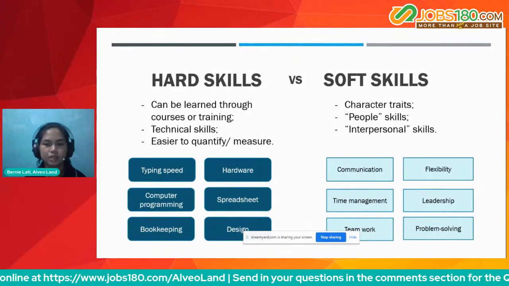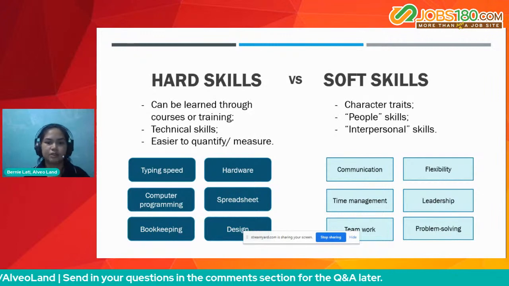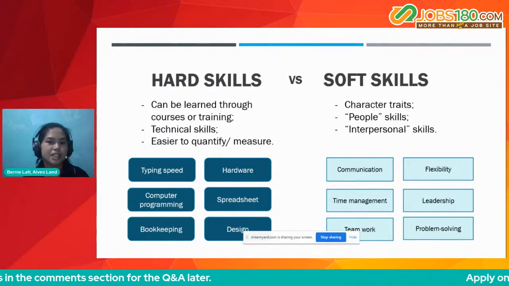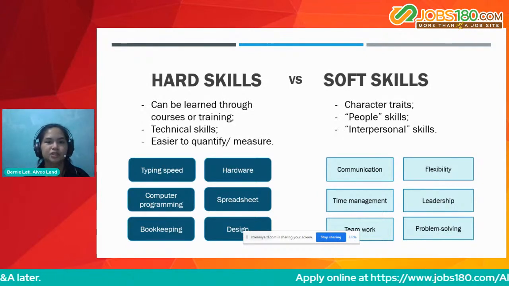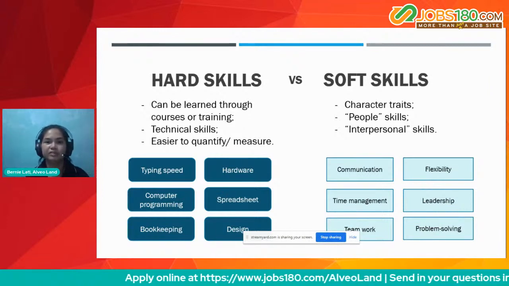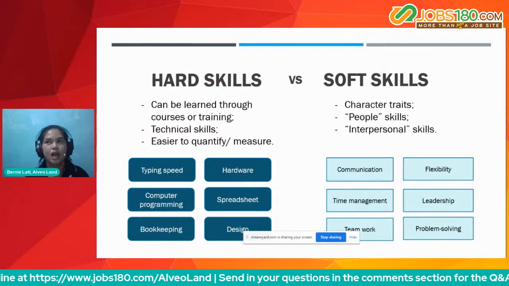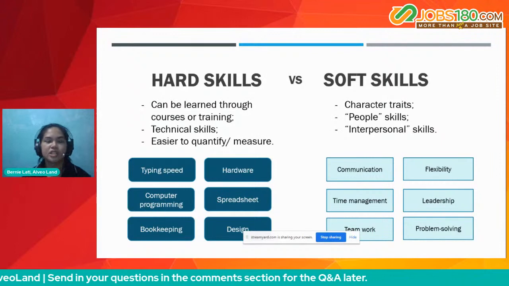For example na lang sa communication skills, let's say you're a fresh graduate. When you were in high school, yung English teacher mo, ang grade niya sa'yo sa English, 95 to 100. So, parang yun na yung pinakamataas na rating. But then when you move to the next year, nag-college ka na, yung English prof mo, parang fair to average lang yung rating niya sa'yo. So, it's dependent on the evaluator.